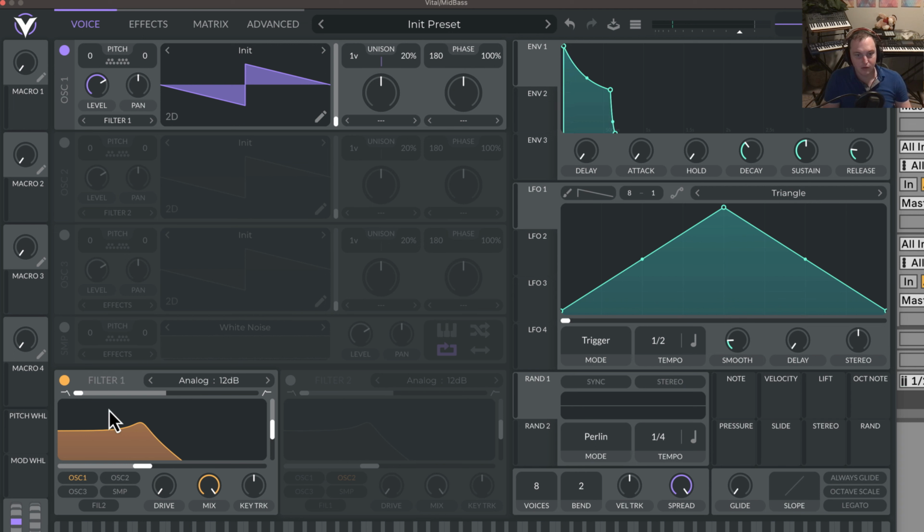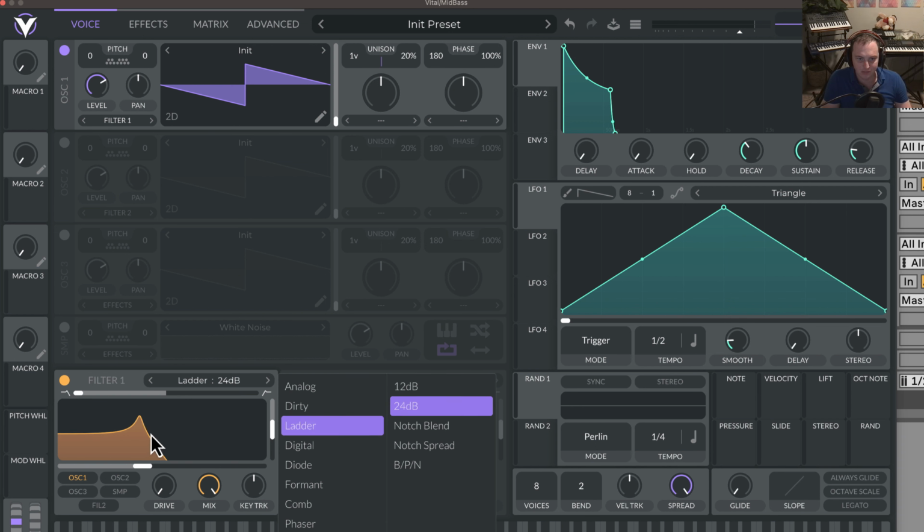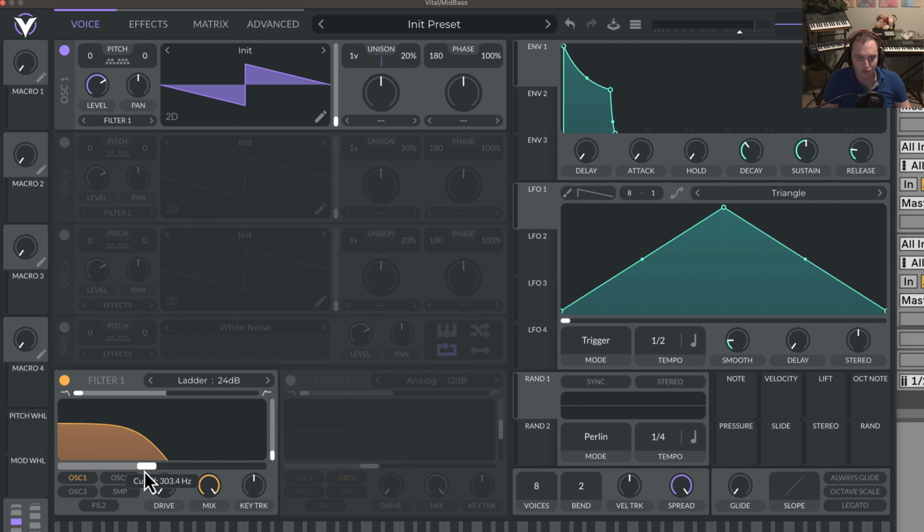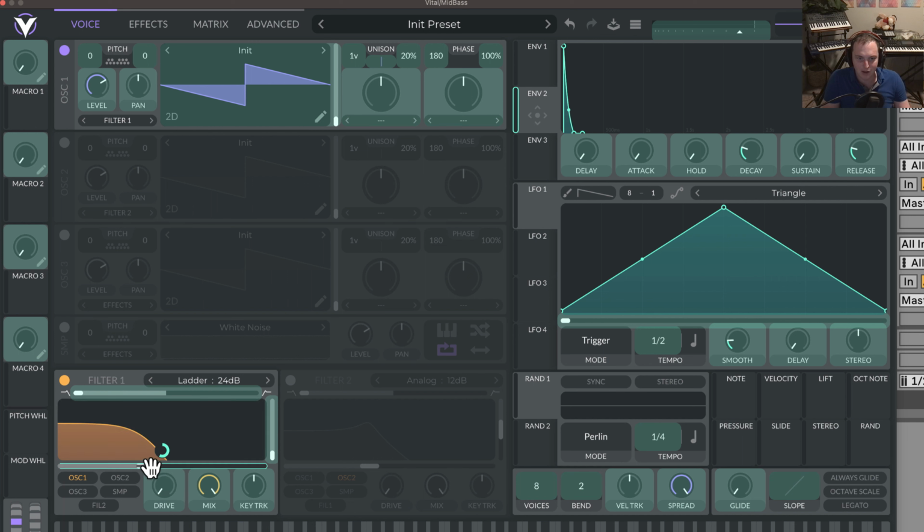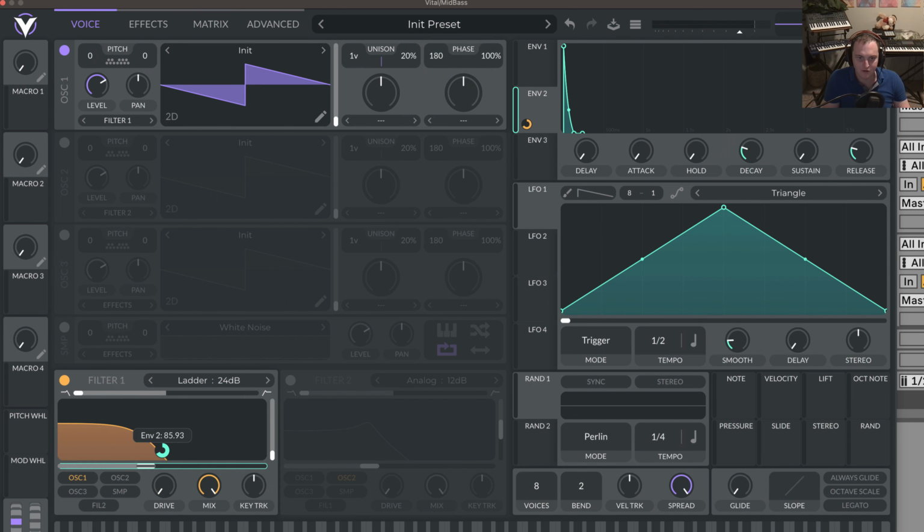Okay, that's sounding fine. What I'm going to do is go ahead and find filter 1, and change this to a 24 dB per octave ladder filter. And what I want to try to do is find the cutoff point where I want it to be closed. That's sounding good. And we're going to use envelope 2 as a sort of pluck envelope. So no attack, a little bit of release, no sustain, and really short decay. And we'll play around with this decay time and this amount here on the cutoff. I'm going to click and drag this to the cutoff just so that we get a really nice plucky sound. This decay and this amount are going to be the two most important controls.